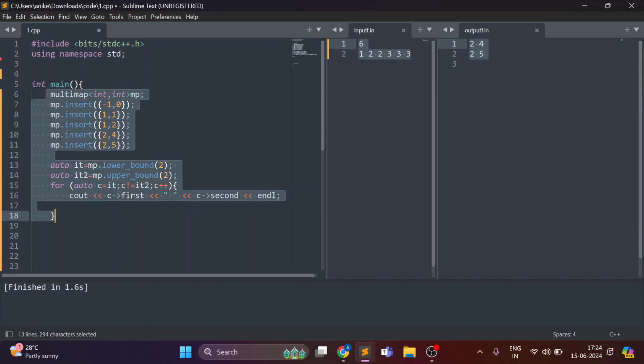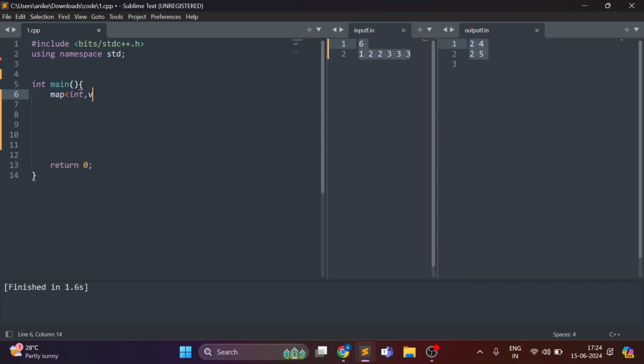So this was multimap, and I cannot imagine any scenario in which you will have to use multimap, because basically you can implement it with a map of vectors, let's say. If I have two values for key 0, what I will do is in key 0 I will push back those two values. Now this will act similar to multimap. So don't use multimap, you can just use this type of structure.